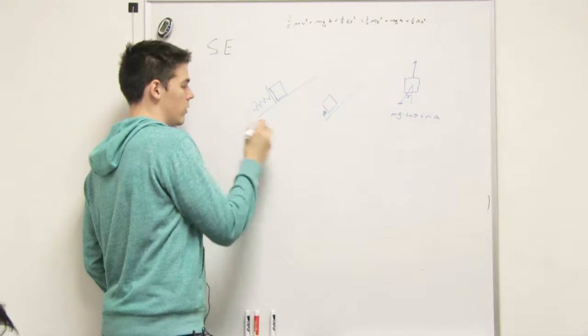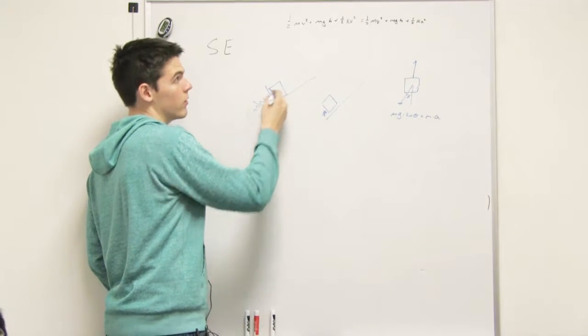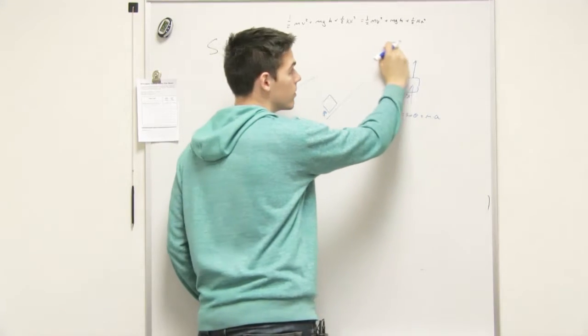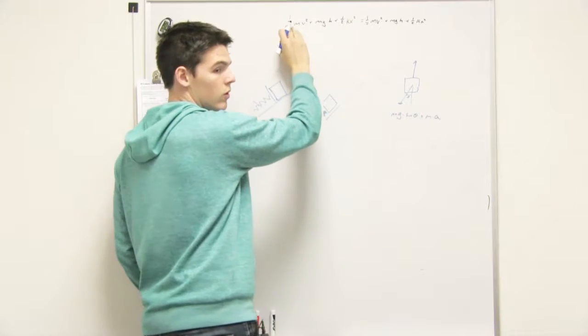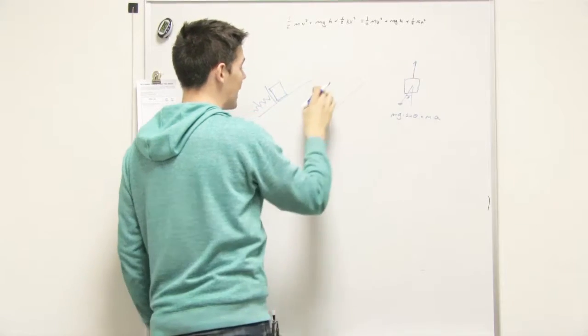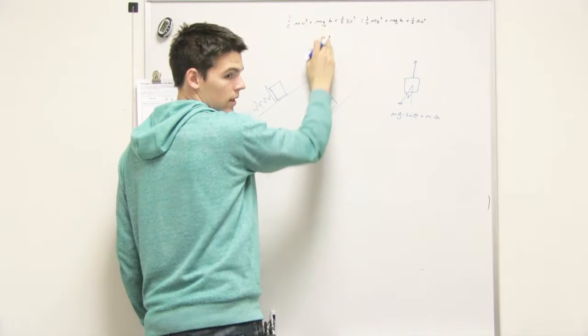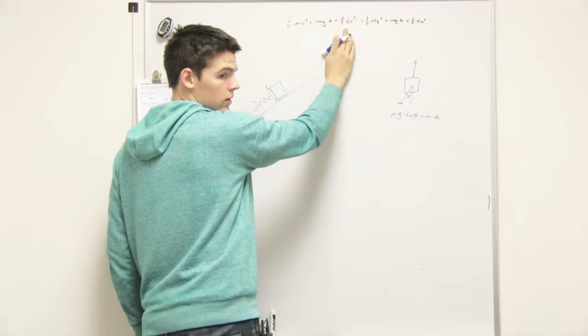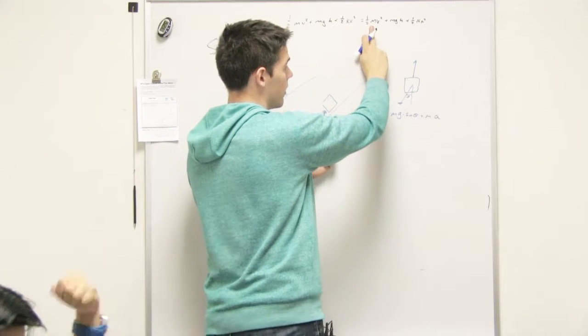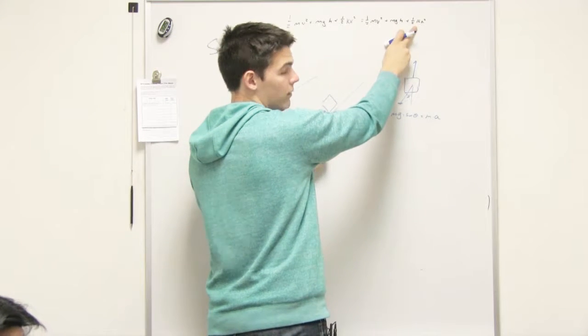So what you do is, you'd use this. They only give you the answer. At the beginning, you have a velocity. At the beginning, you have a potential. At the beginning, you do not have a spring constant. At the end, you do not have velocity, you do not have potential, you do not have spring.